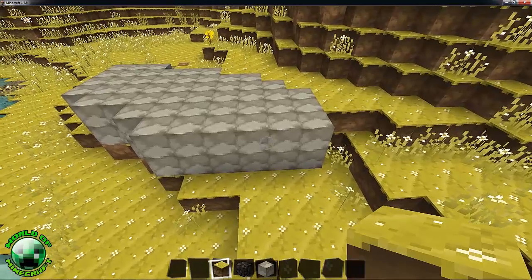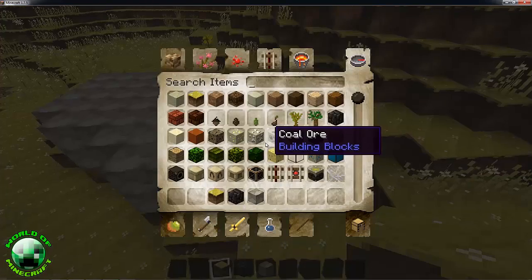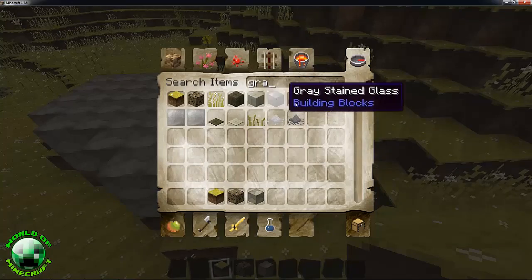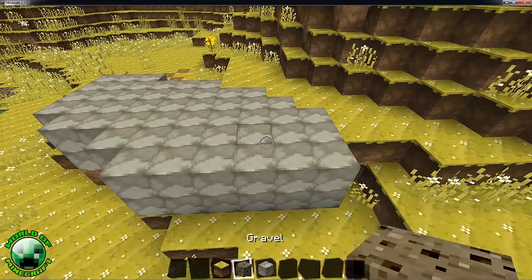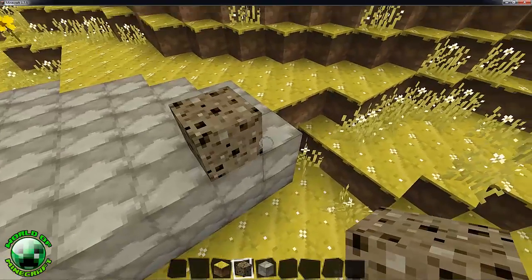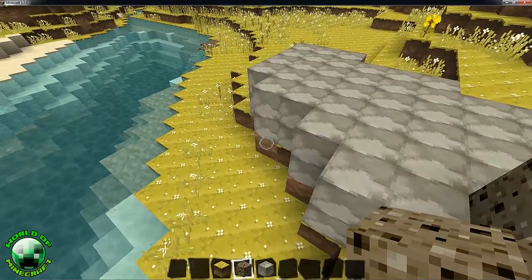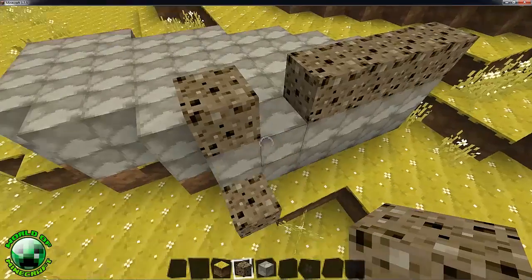So next, we have to pick out our materials. There's many options here to create the scene, but I've chosen to go with birch wood to create the color of the roof, some gravel to create the look of the rough stones in the earth, some clay to create the illusion of the smooth stone you see there, and obviously glass for the windows, and then the walls will be made of stone bricks.